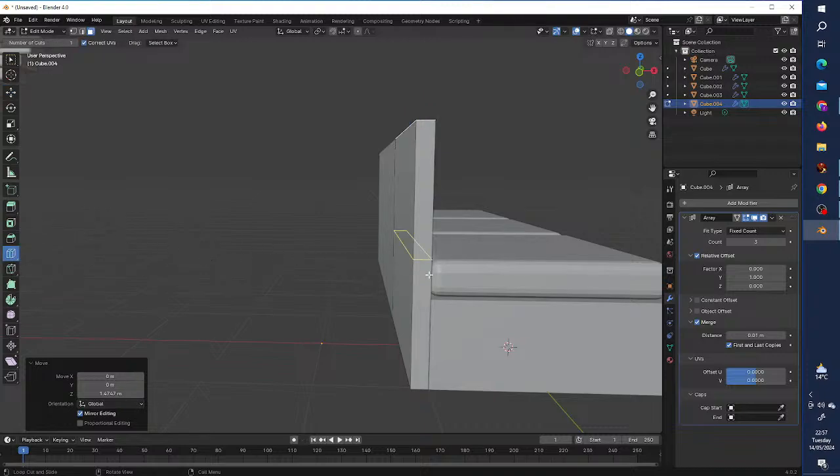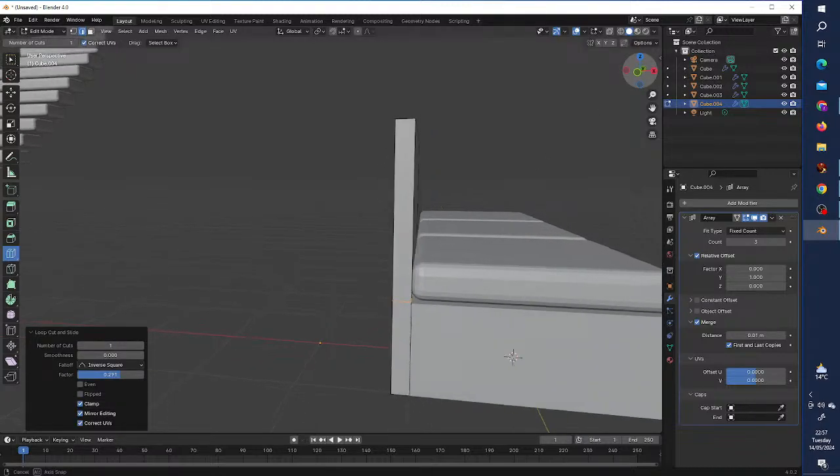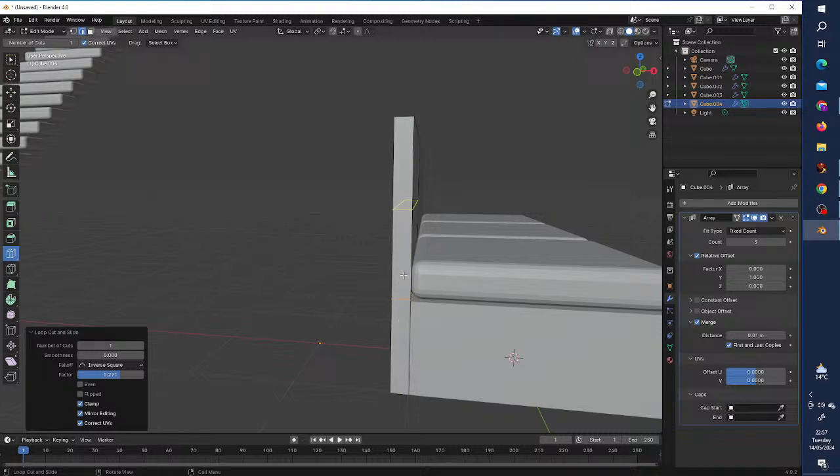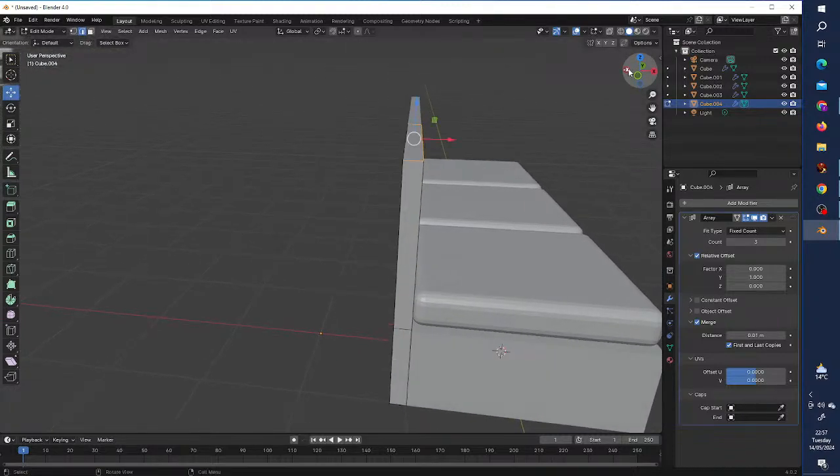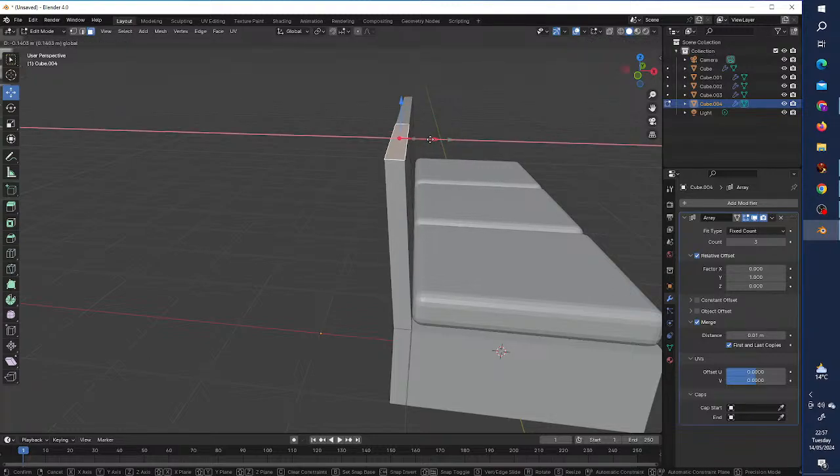And I'm going to put a loop cut in right there at that edge. The next thing I'm going to do, so it lines up roughly with there, is I'm going to take the top edge, top face up here. Go to face mode. Click that face, and all I'm going to do is move it backwards.